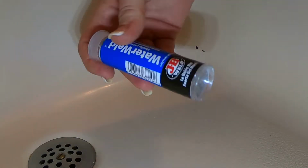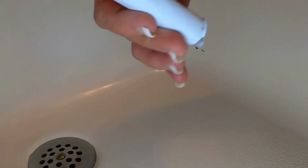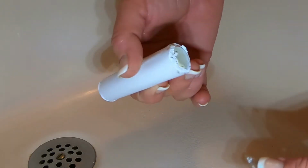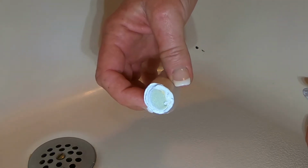So let's go ahead and open it up. It's going to be a little tube. Let's go ahead and open it, and what's going to come out of this tube is just going to look like this. And if you look on the end, it's different colors. See how it's a different color?